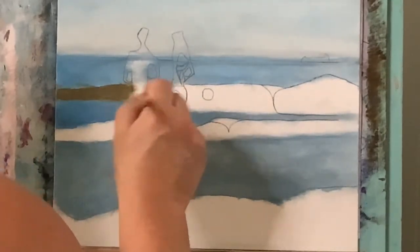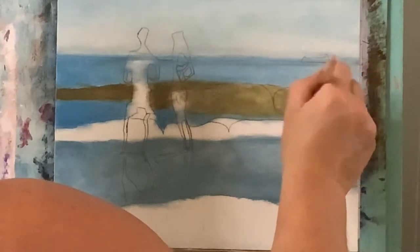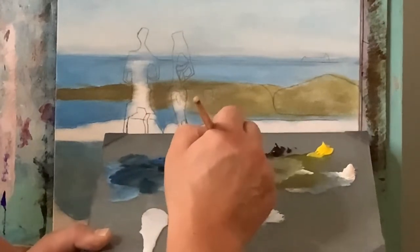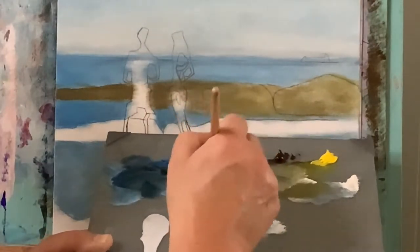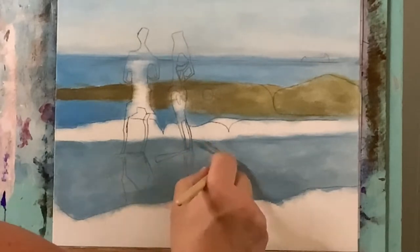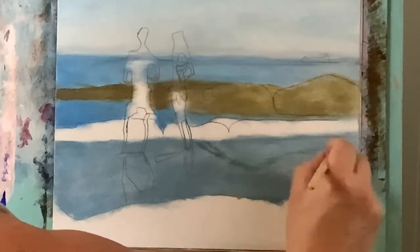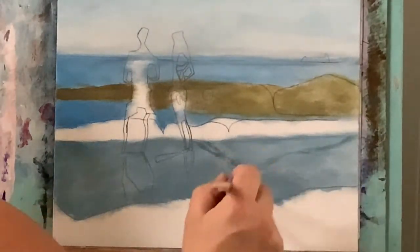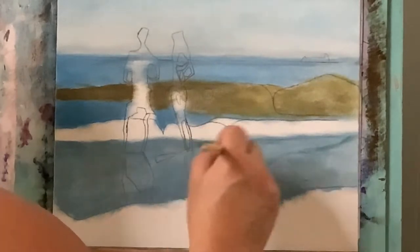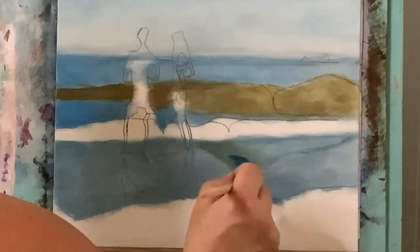As you noticed I'm not really too worried about covering over my guys — the people standing there — because I can still see through it a little bit. This goes to show that the first layer of coat with acrylic paints is never your finished product; it's always really transparent. I take advantage of that transparency to not have to worry so much about staying in the lines when I know I'm just going to put things on top in the background. Now with phthalo blue, permanent black, and a little bit more white, this is going to be a wave reflection in the shallow water — I'll go over that with some titanium white to make it look more like a shimmering, shining reflection.